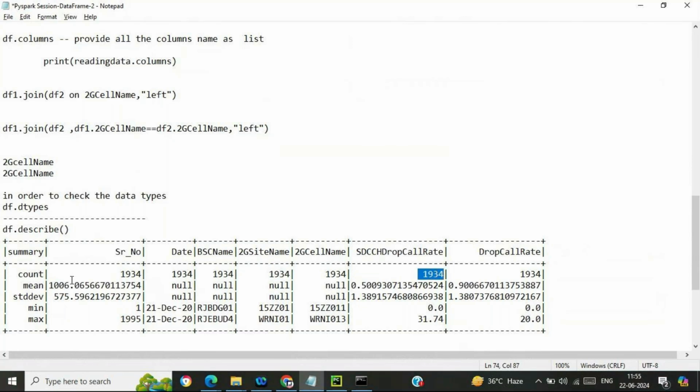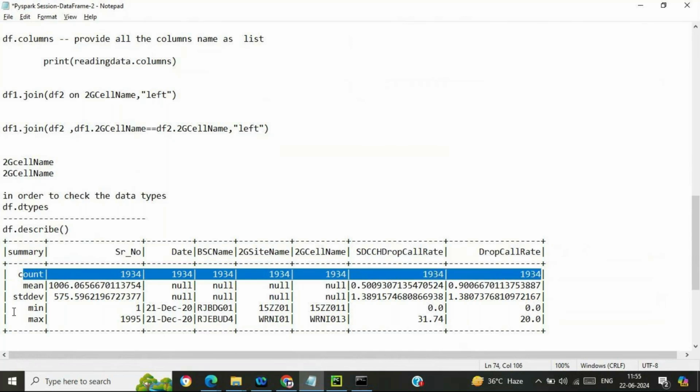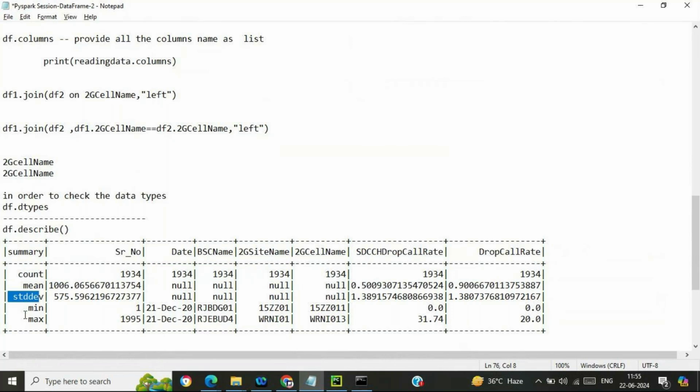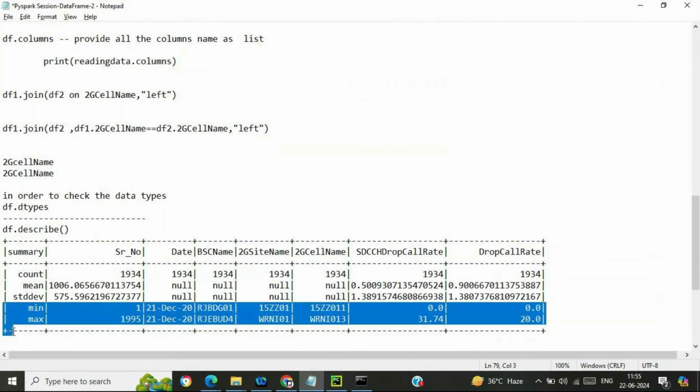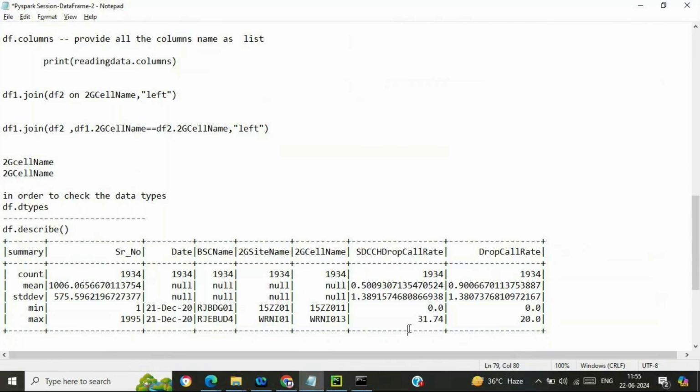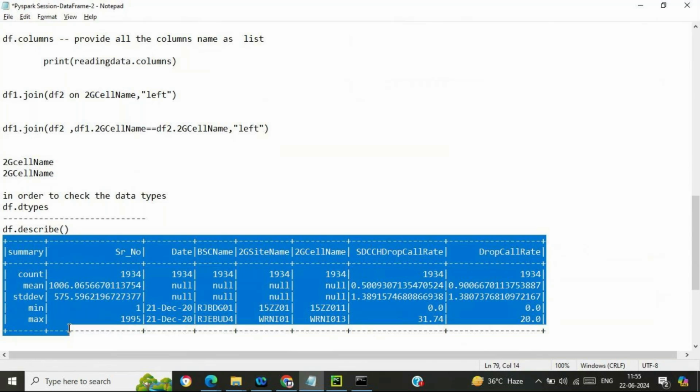So we will be able to get a view of the data frame, like mean value, standard deviation, min and max values. So we will be able to get the outlier related information as well. Say drop call rate, this is the highest drop call rate, 31.74. So we are able to get information about the data frame: mean, max, standard deviation, count.